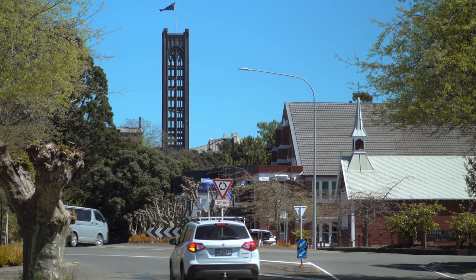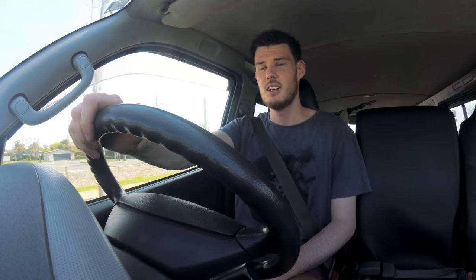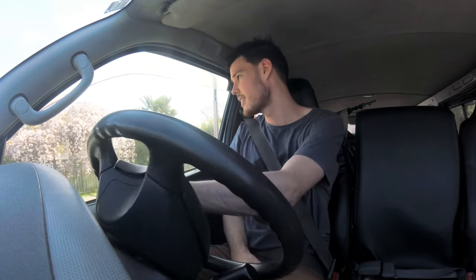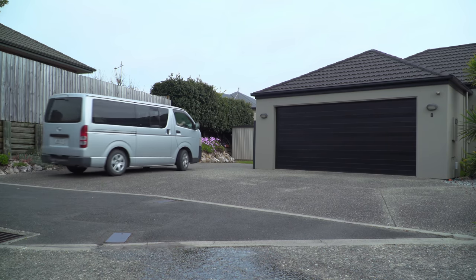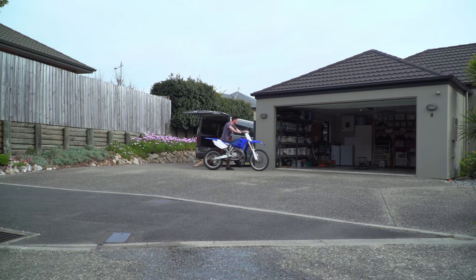Which is fuel injected, counterbalanced, electric start, highly advanced. And in 2018 they really hit their stride with it when it sort of became the 'it bike.' Since then, everybody's wanted one. And as I say, they own the market so they can sort of take the piss with their pricing. In fact, a baseline model here in New Zealand costs 17 grand. But what if you took that vast amount of money, bought the $4,000 old Yamaha, and then spent your remaining $13,000 doing it up? Could you in fact craft it into a KTM killer?